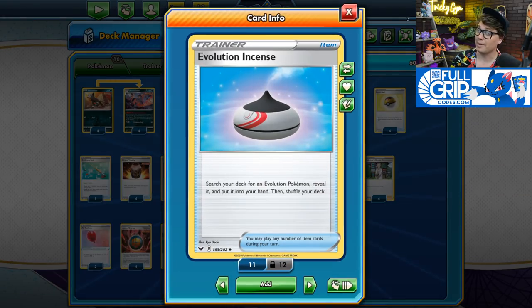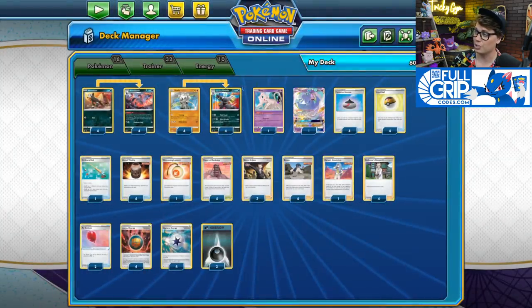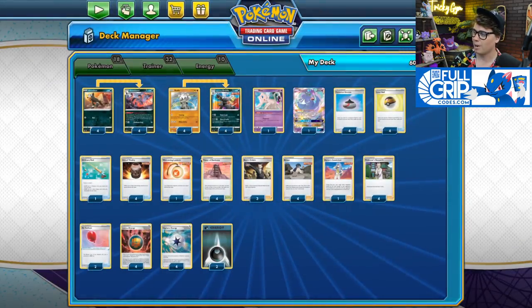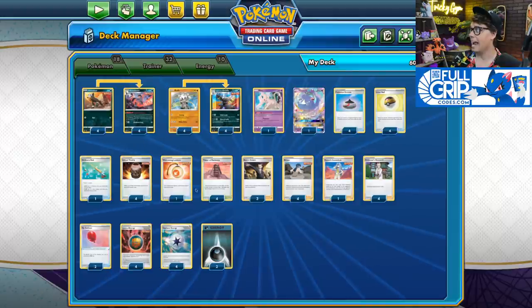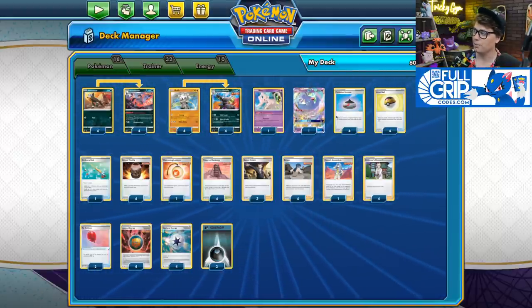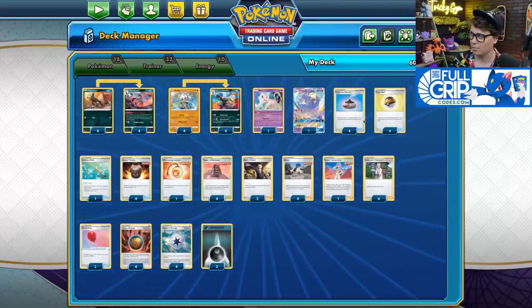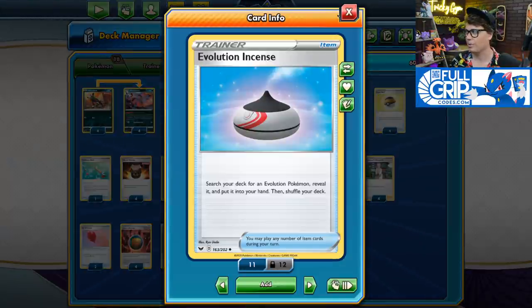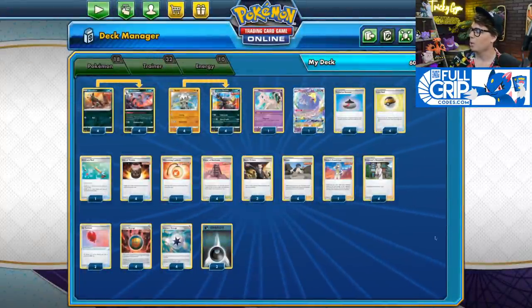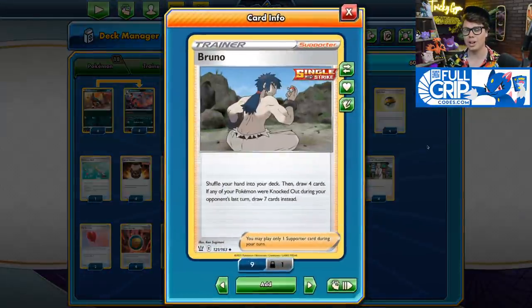We also play 4 copies of Evolution Incense, since you're going to want to get your Houndooms and your Single Strike Urshifu into play as quickly as possible, and we already have 8 outs to search out our basic Pokemon like Houndour and Kubfu, so we don't really need to play Pokemon Communication to have any more outs to get our basic Pokemon. Really, all we need is to make sure that we find our evolutions when we need them. We do play 4 copies of Professor's Research, as well as 4 copies of Bruno, and I am really starting to like Bruno in all of my single prize decks.